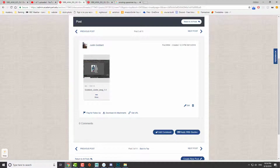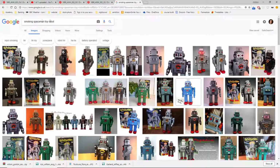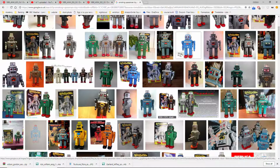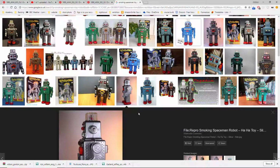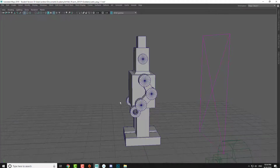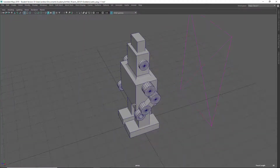I mentioned separately that if you search for Smoking Spaceman Toy Robot, you'll get lots of different views. Some of them are slightly different versions of these, but they're all pretty close. And in some of them you can see more of a side view and get an idea of what the depth might be like. So yeah, that's the big thing, is to make those thicker. But other than that, it looks like you've got all the basics working out. So that's good.